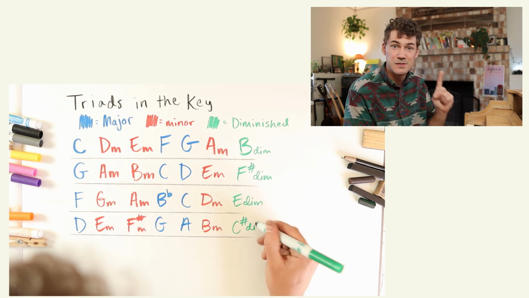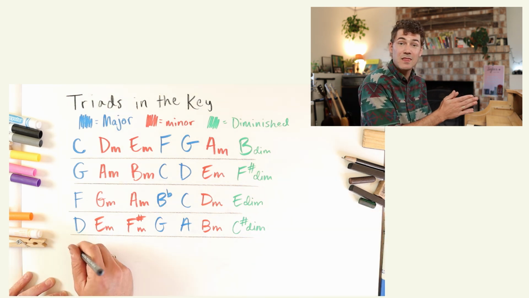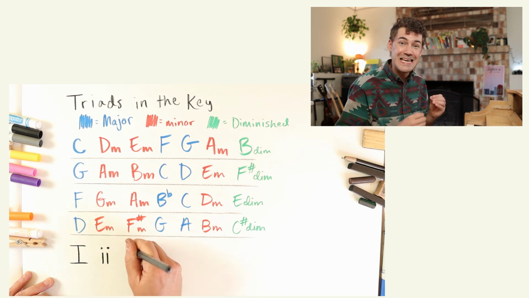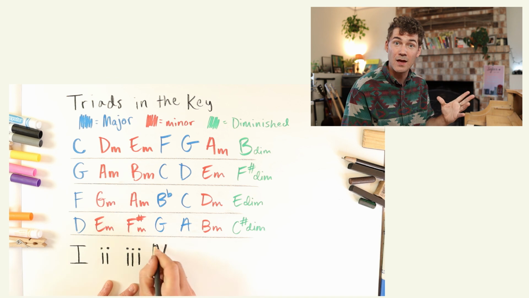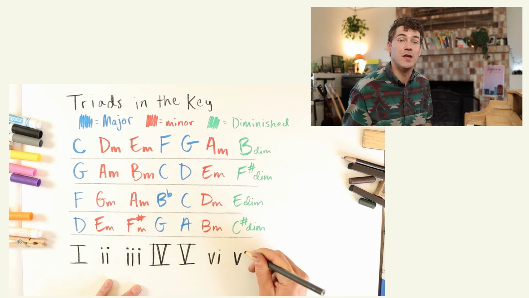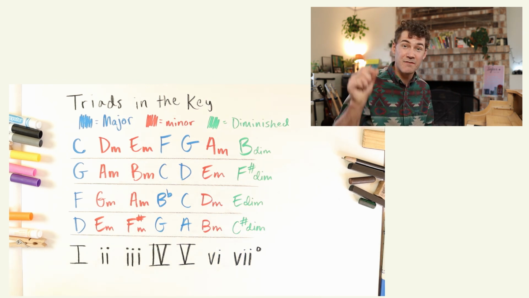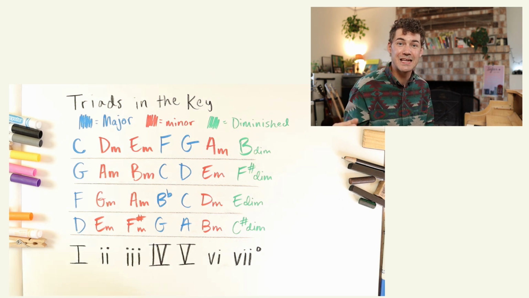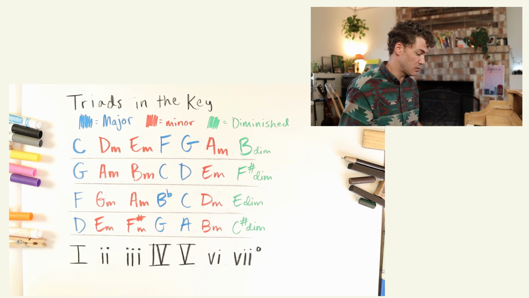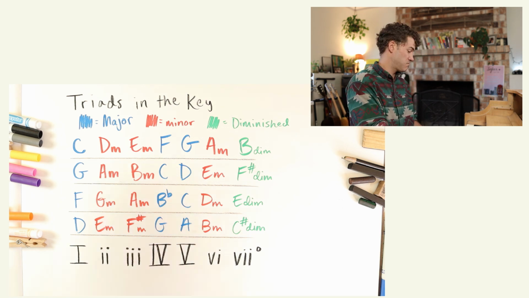That pattern is always going to be the same. The first chord is major, second chord is minor, etc. And so this is why we get these Roman numerals. So the Roman numerals are written to indicate the number and the quality. So you have a capital Roman numeral, meaning major. You have a lowercase Roman numeral, meaning minor. If it has a little circle on it, that indicates diminished. And the reason that we would use those is because we could have a chord progression that was in the key of C.